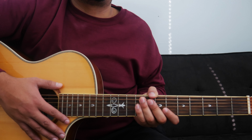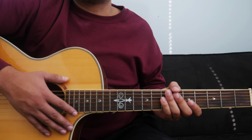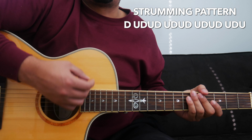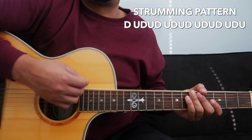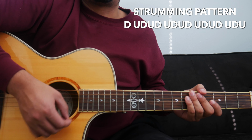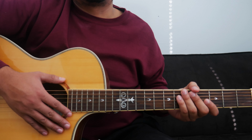But before I show you where to put the capo and what chords to play, I want to show you the strumming pattern first. The strumming pattern that we'll use will remain consistent throughout the whole song and with each section of the song. It's going to be down, up, down, up, down, up, down, up, and so on. What I'll do with the strumming pattern is I'll play it at full speed and then I'll slow it down right after.